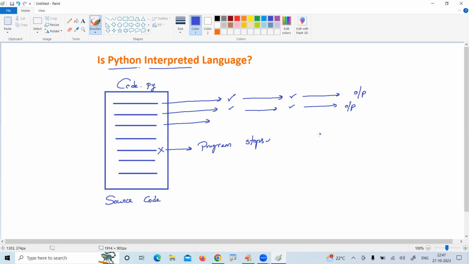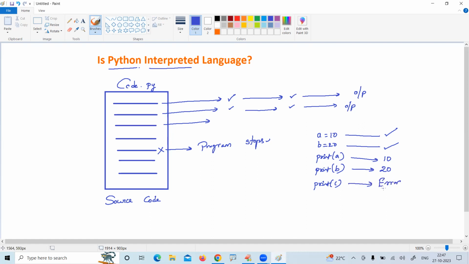For example, I'm doing it like this. I'm taking just variable a equals 10, b equals 20. I'm printing the a value, I'm printing the b value, and I'm printing this c value. Here it checks, OK, it will allocate the memory for a, it will allocate memory for b. A is there, so it will print. B is there, it will print. Here, it will give you the error message.